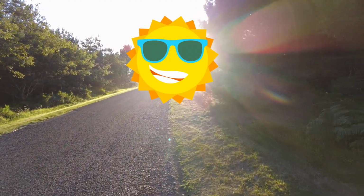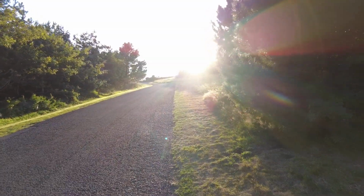I've just gone around a sharp bend to the left now, and here's another one of those let there be light moments. Geez, that sun is hotter than it actually feels, and I weren't expecting it at all. So I think the temperature is probably in the upper teens. That's my estimate without checking it, but I can't have wished on a better evening like this, because I did think it was going to be miserable, but I was blessed.